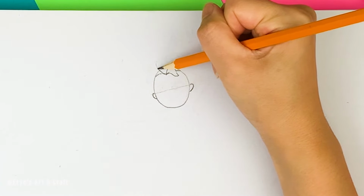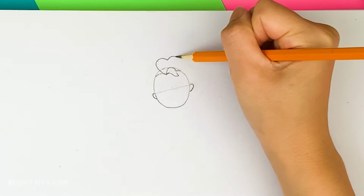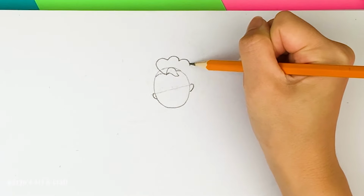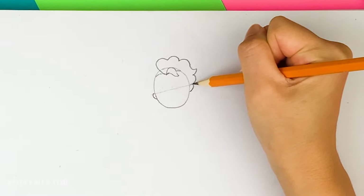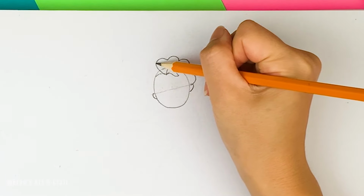Now at the center, draw a little sweep like this, then draw 3 scallops to the right, and draw a pointy corner like this, and draw one more scallop to connect to the ear. Let's draw 3 scallops on the left side here too.